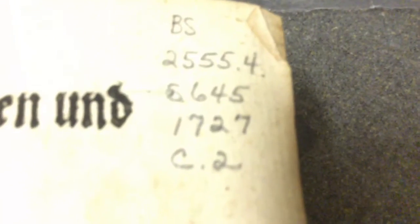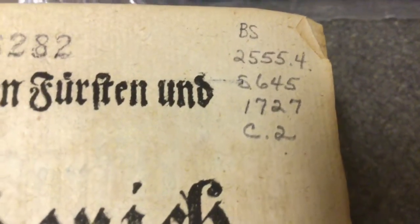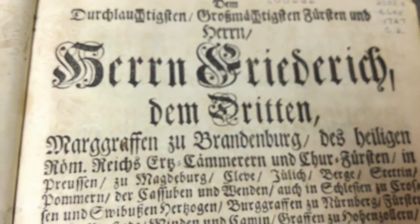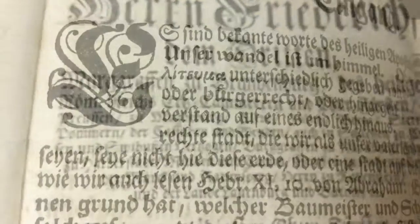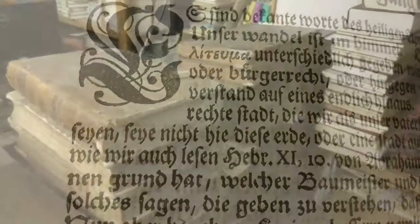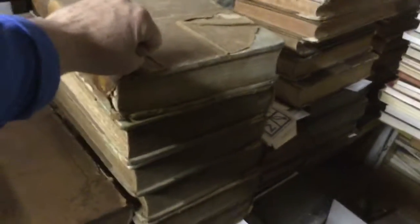Look at the date on that — early, early 1700s. Sometimes they use four different fonts on the front title pages — it's very effective. You have to remember, this was like an iPad back in those days for somebody who could barely read. Having a book like anything like this was something. Now look at this — it's a big one. These are very heavy books. Time is running out — I'm going to have to just grab one or two here and let us take a look.